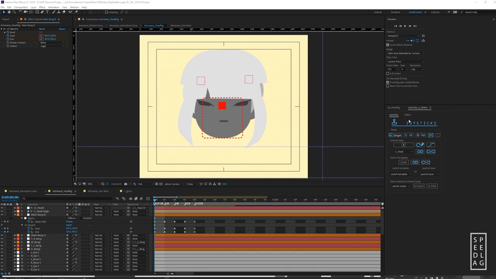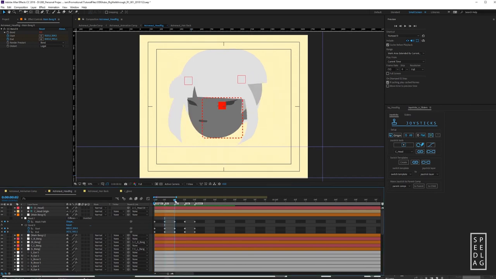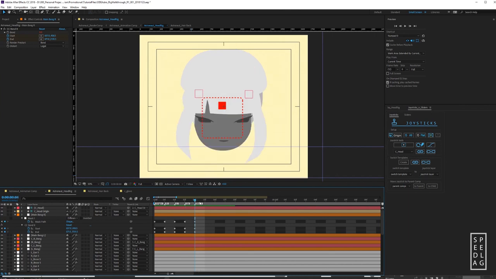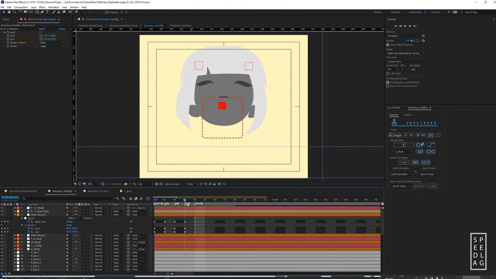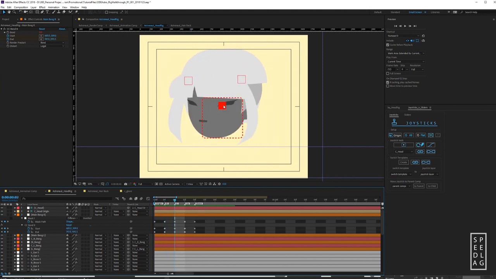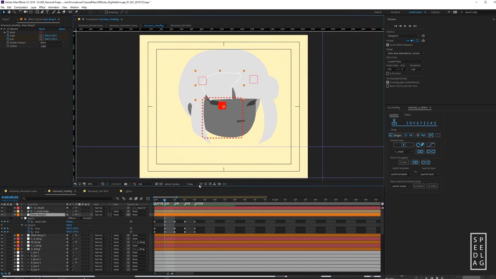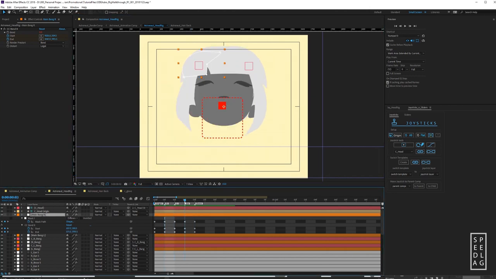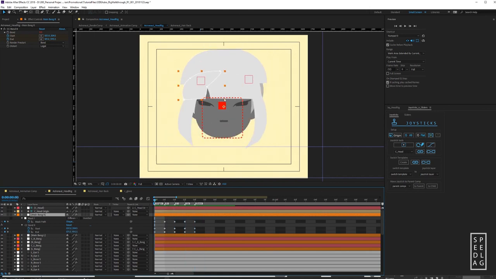Essentially, when you rig with joysticks and sliders, you have to create some key poses, an origin, a right pose, a left pose, an up pose, and a down. Finding these is the hard part. Once you have them, they're all controlled by the single controller. And you can get some pretty robust results. If I click on any of these, you can see the decisions that I made. Up, down, left, and right.